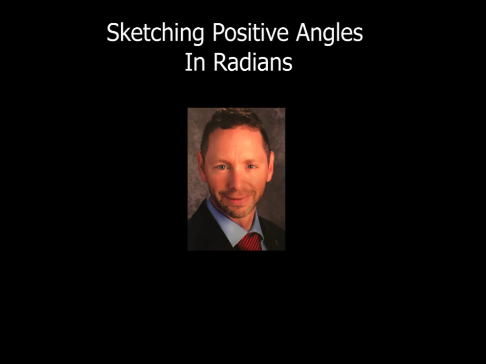And in this video, we're going to take a look at sketching positive angles that are measured in radians. How do you know an angle's in radians? Because you'll see a piece of pie stuck with it. So 3 pi over 4, or maybe 7 pi over 8. And who doesn't like pi? I don't know, that's just crazy. But anyway, you are going to see pi in your angle. Not like this, 30 degrees, because that's in degrees, not radians. So see a piece of pie? You know you're in radians.